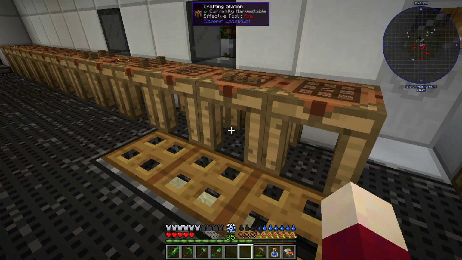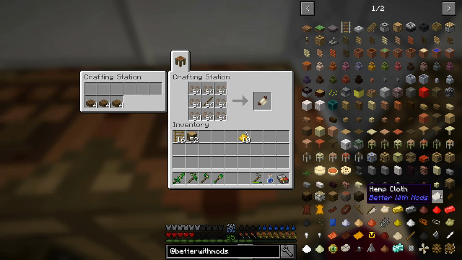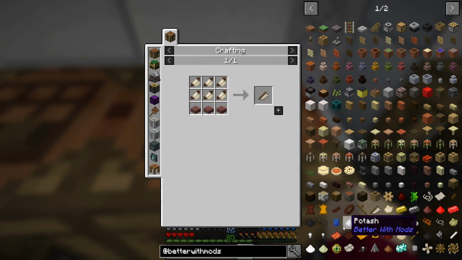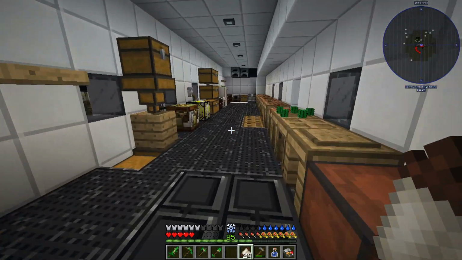All right, I think I've got everything together here. So we got tons of industrial hemp. And so we are going to be making the tough fabric from Immersive Engineering instead of this hemp cloth from Better With Mods, because they both have the same uses, but this one uses one less hemp and instead uses a stick. So yeah, I'm more than happy to do that. Now these guys take 6 each, so we're going to need 24 of these. So let's go ahead and grab 24. There we go. And it is actually cold in here. I'm about ready to get hypothermia.